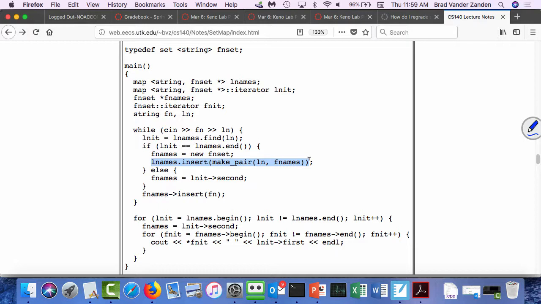Now, this code does not insert the first name into the set. We haven't done that yet.